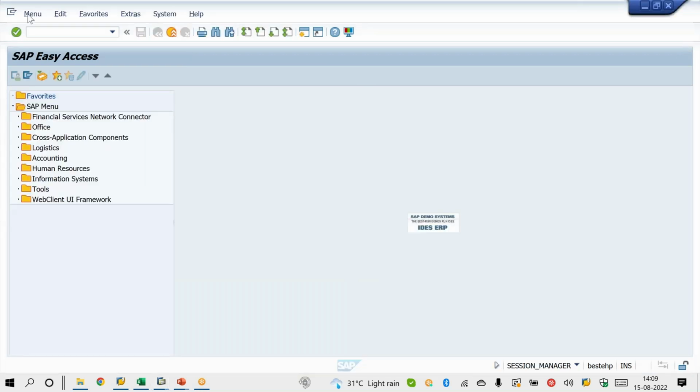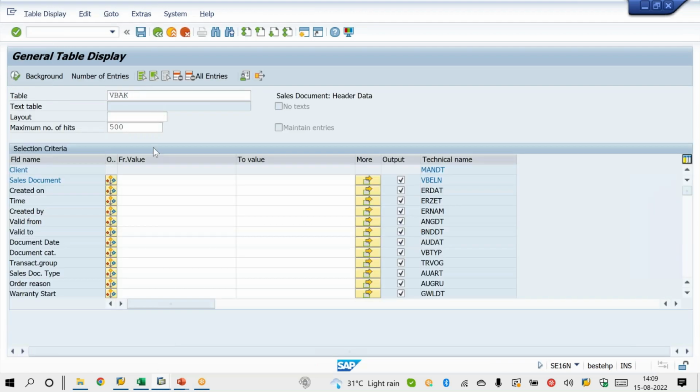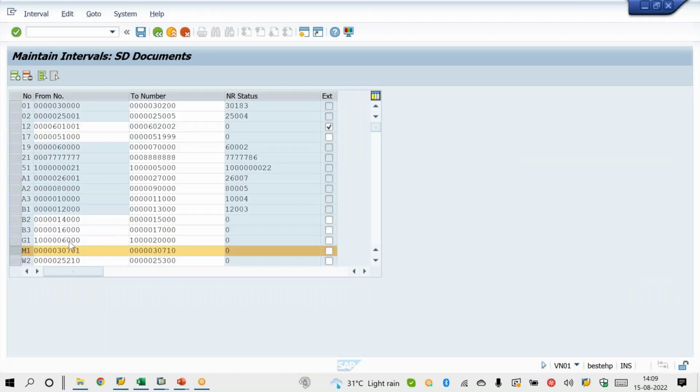So now we'll go to SE16 table, we'll check VBAK. In VBAK, I have to cross check whether this interval is used or not.